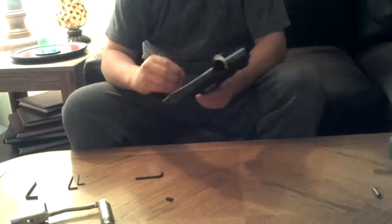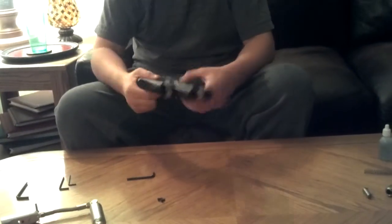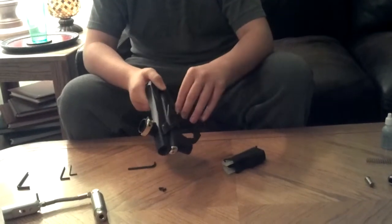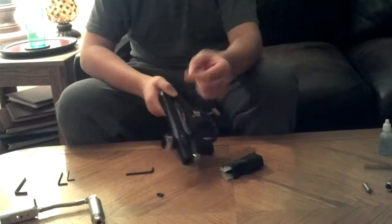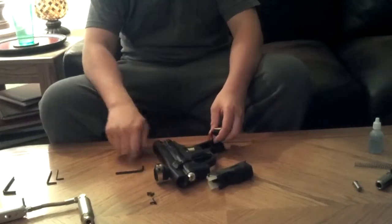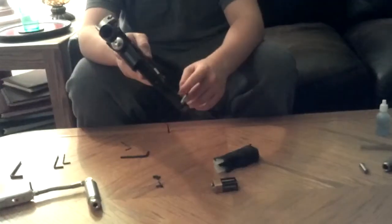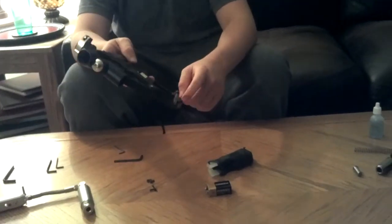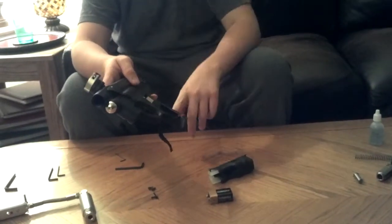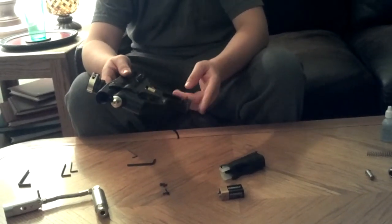Alright, get the last screw out, and then your grip frame falls out. Right here there's a little push thing for your bolt to be able to get it back in — you do not want to lose that, or else you're going to have to call Piranha to get a new one. Then you can take your battery out here. Inside, where it says on/off, there's an open square for the part of your board with a little switch in there for your firing modes. When you get the gun it should already be on, so you shouldn't have to worry about turning it on. But if for some reason it comes off, that's where you would switch it on.